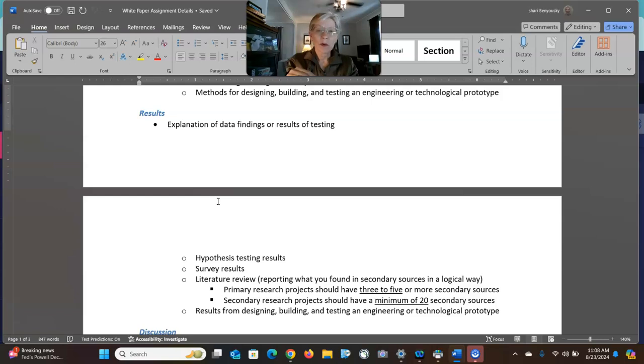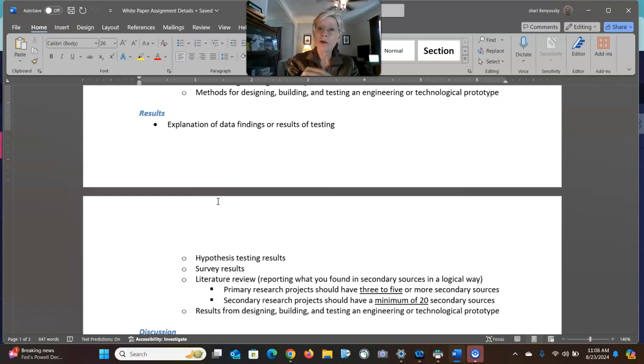You're going to have to think that through in various ways and maybe test it on people to say, is this readable? To someone who's not in my particular field, but they're experts in other fields, are they going to be able to understand what I'm trying to do here? So you're going to have to find a way to do that. Same with survey results. You might have a methods class that goes over some of the methods of how you've done that. You may not. But in general, we want some tables or graphs or charts to help show what the results were so we can easily digest and understand them.